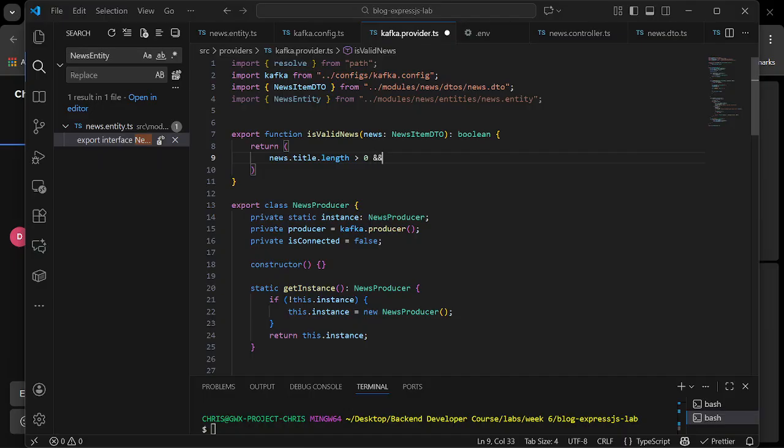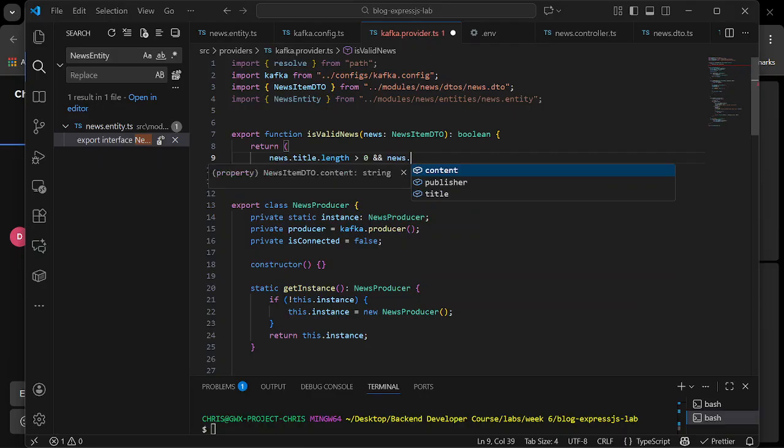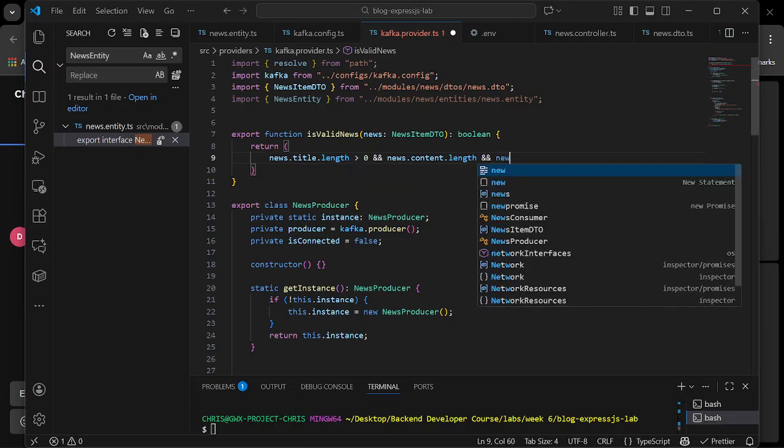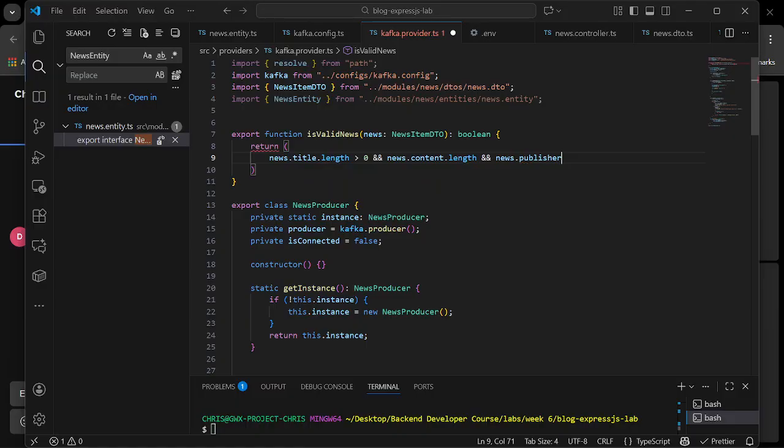If it is, then I'll check the content, and I'll check the publisher, right?